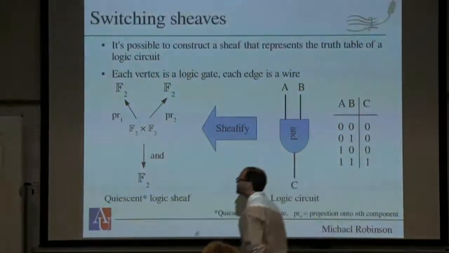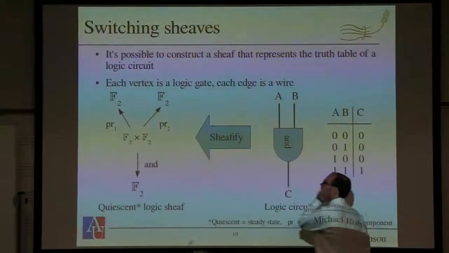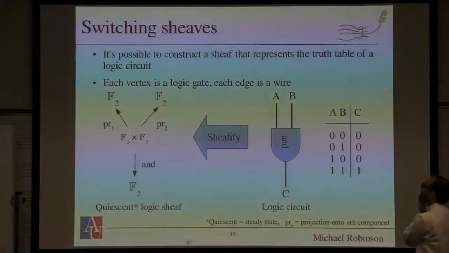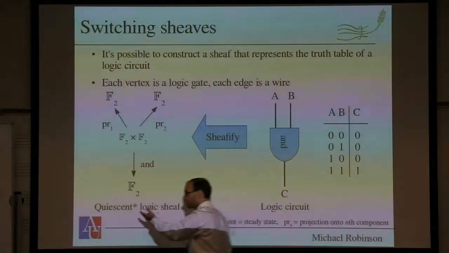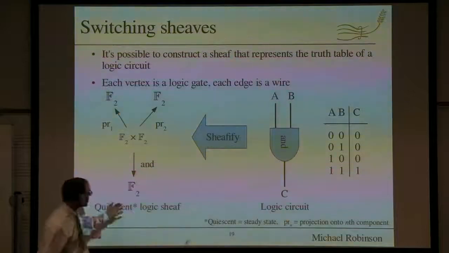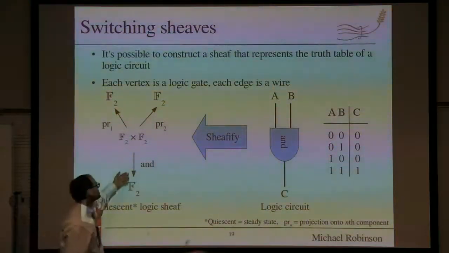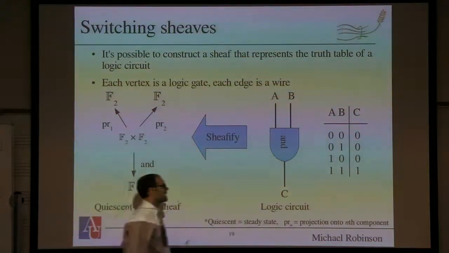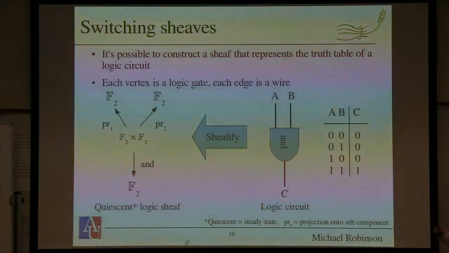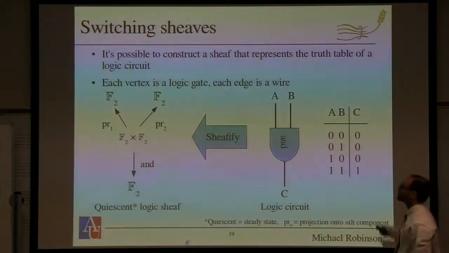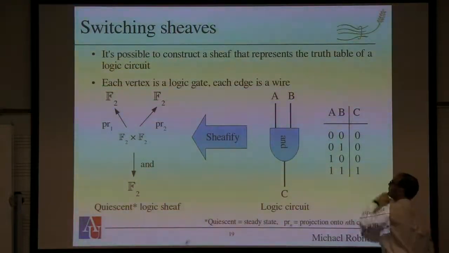So we talked a little bit about logic circuits. If I translate this logic circuit into a sheaf, I can sheafify it and examine its cohomology. And this does not have a cohomology thus far. This particular logic circuit is something in particular because this AND function is not actually linear. It just doesn't satisfy the appropriate linear algebra requirements on this side. If I add 0 plus 0, I don't get 1, generally speaking.